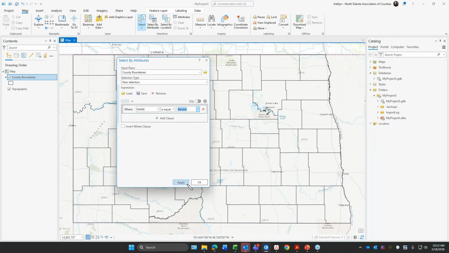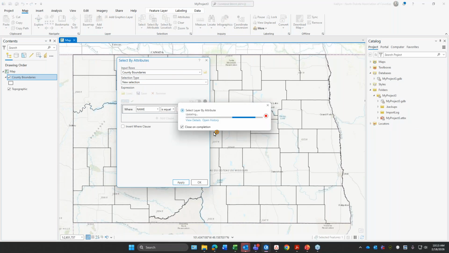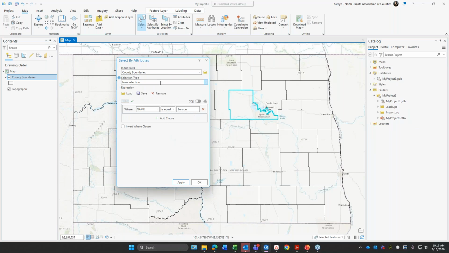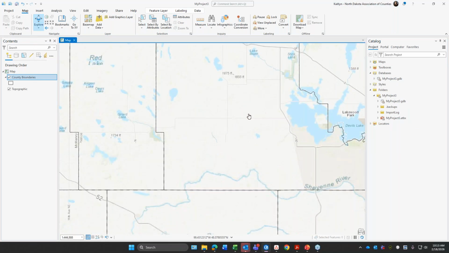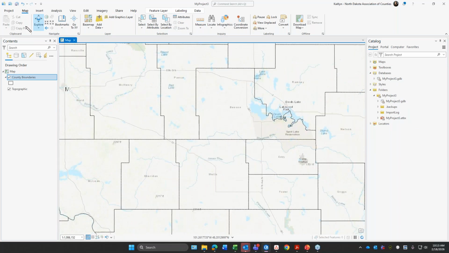So let's see if that selects the correct county. Ta-da! There it is. So that is two different ways that we can select what we are looking for. If you'd like to scroll in and pan, you're going to use the Explore tool. So just move in and zoom out with your mouse.